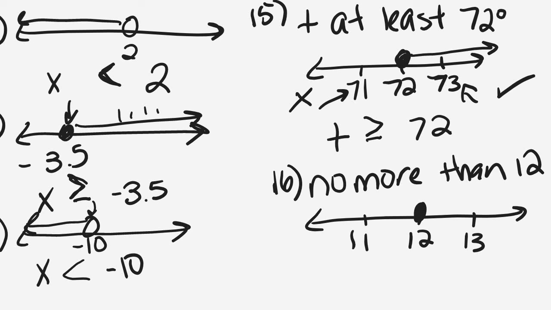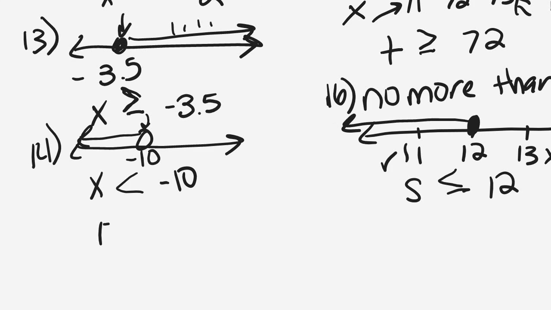Now, can it be 13? No. Can it be 11? Sure. So we draw our arrow in the direction of the check mark. Now we can write our inequality. So I'm going to use S for students and 12 because that's our key number. Now there is a solid circle, so I'm going to go ahead and write my little line. And then I want all the S's that are smaller than that. So the alligator is eating the 12.